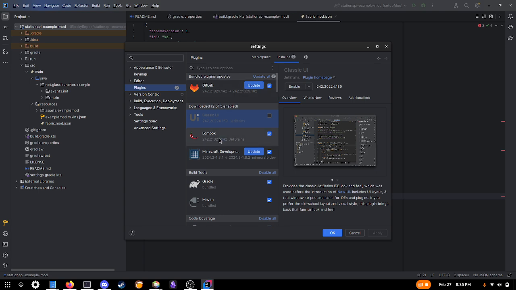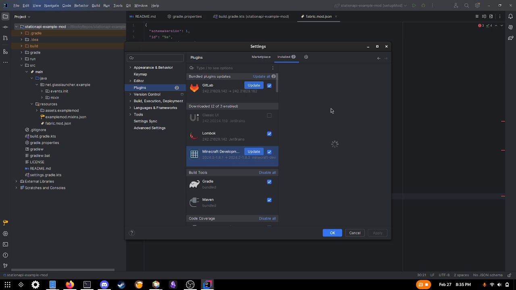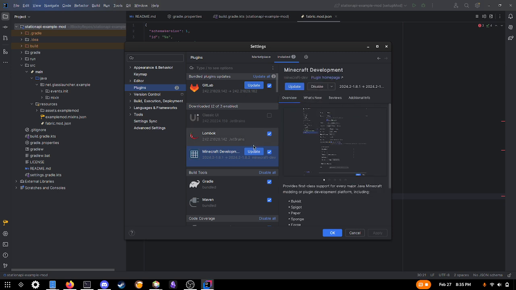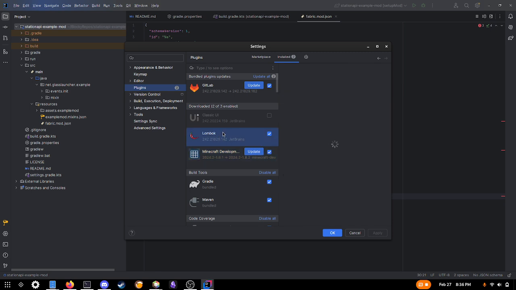The other plugin you're going to want to use is this Minecraft development plugin. This makes programming for Minecraft so much easier. If you don't have this, your life is going to be very, very difficult, because a lot of the auto completion and seeing the Minecraft source code is just going to be impossible. We used to use Lombok. We might still use this.